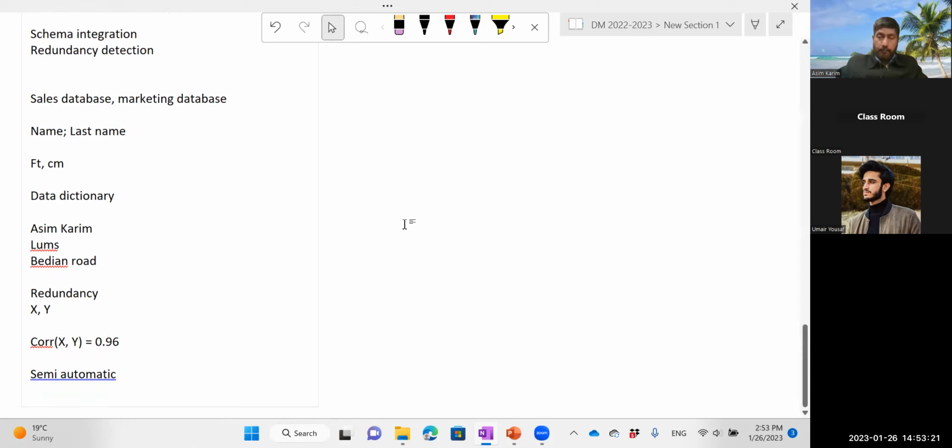So these are the two main issues and some resolutions in data integration. One is schema integration identification, and the second is redundancy identification or detection.